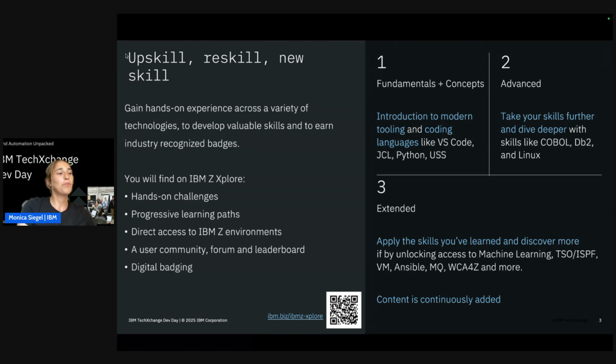We have RACF, DFSMS, so many different challenges that cover really the broad spectrum of the mainframe, and they're really great challenges for you to get hands on. Most of these challenges will be utilizing a TSO ISPF 3270 emulator, but we do still have different challenges like the WCA for Z challenge that goes back to VS Code and focuses on the more modern tooling that a lot of developers are familiar with.